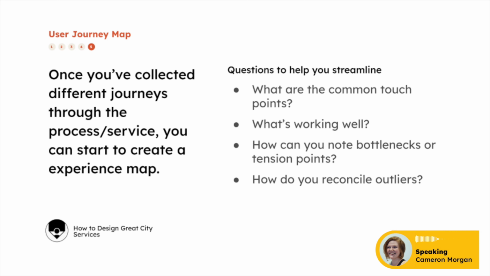Where are their attention points? How do I note these? And also, I always find it important to acknowledge that there might be some outliers, right? If we think about that super user and they get through that process in a couple hours, what's taking most people days, how are we reconciling that? Maybe what are the hacks or what are the steps or how are they navigating the system differently? And being sure to note those as I look to create this holistic experience map.